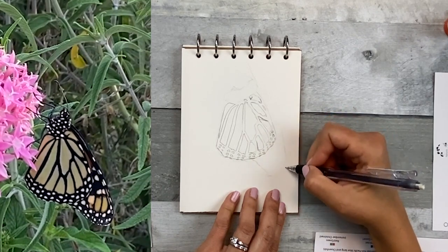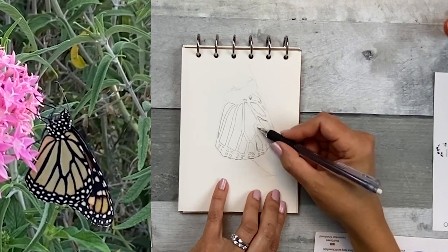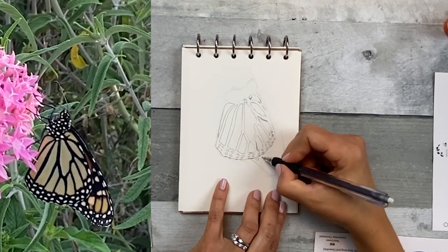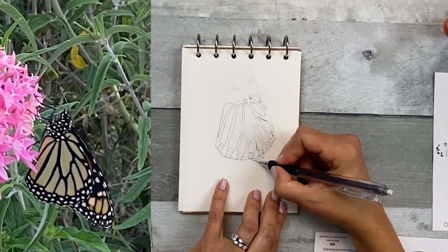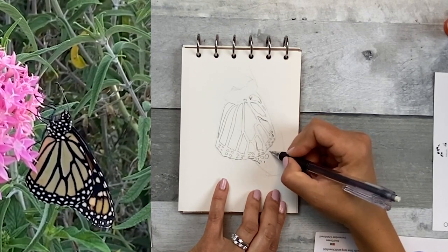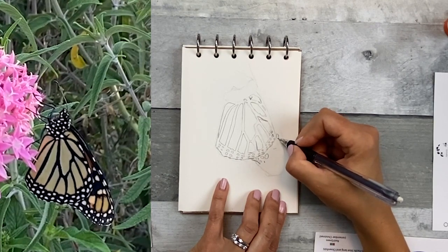It's over here quite a bit. Comes down, I think about like that. Then I'll just kind of base it on where these cells are, even though they're not exactly the same. It's just a sketch, so it's okay. So there's this cell. And under that, there's a big circle and another circle. That one. It kind of comes up over here. And then it's a few cells here. Kind of coming into this. And a couple out here. Big white cell.